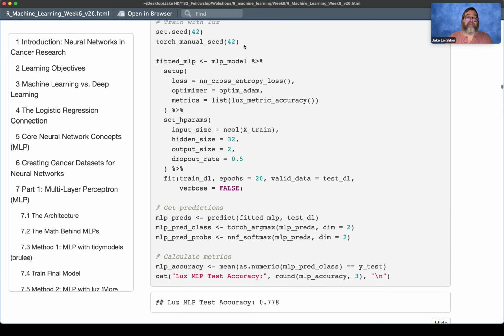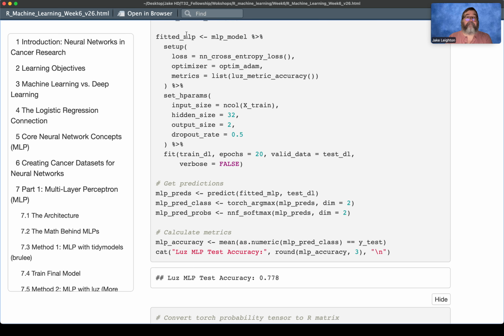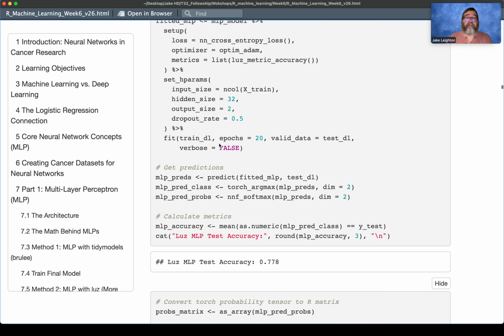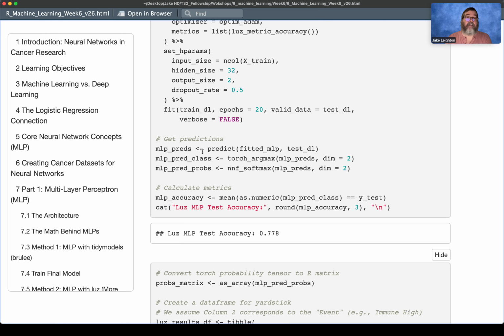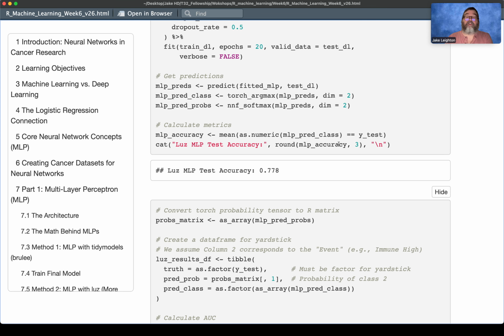Now everything's set up. It fits everything, and based on our fitting and our test data, we can make a prediction. We look at torch.argmax to get our classes and F.softmax to get the actual probabilities for those classes. Then we can look at our accuracy, and we get 0.778.